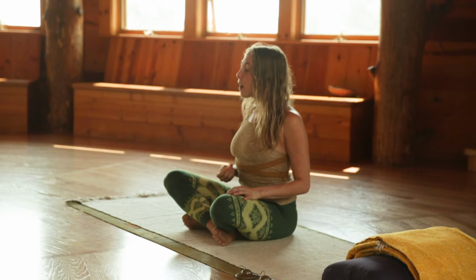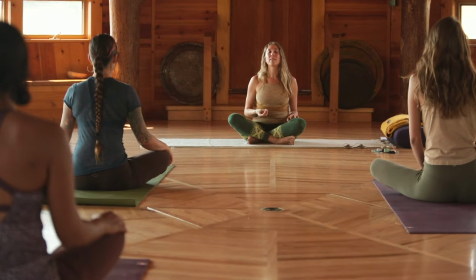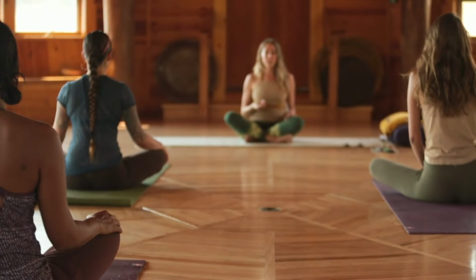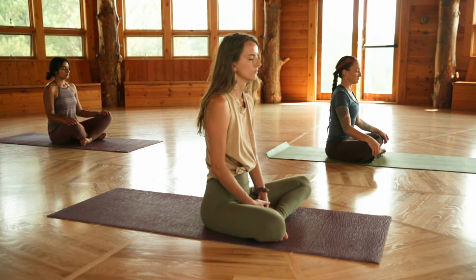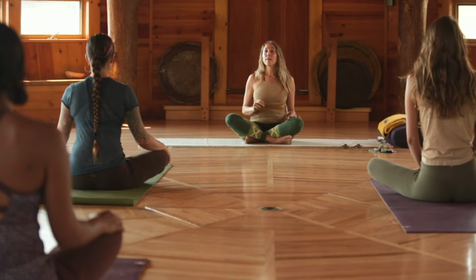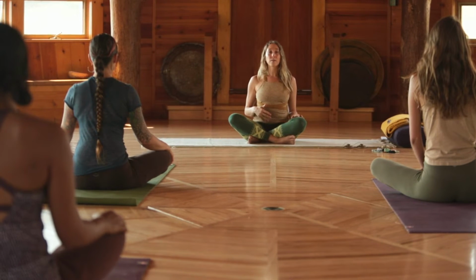So this contraction of Muladhara we'll find first with 100% intensity. So as strong as you can muster. And then I want you to cut that effort in half to 50%. And then again, cut it in half so you find 25% Mula Bandha activation, root lock, with a gathering in and pulling up from the floor. Now maintain that 25% as we move into Uddiyana Bandha.